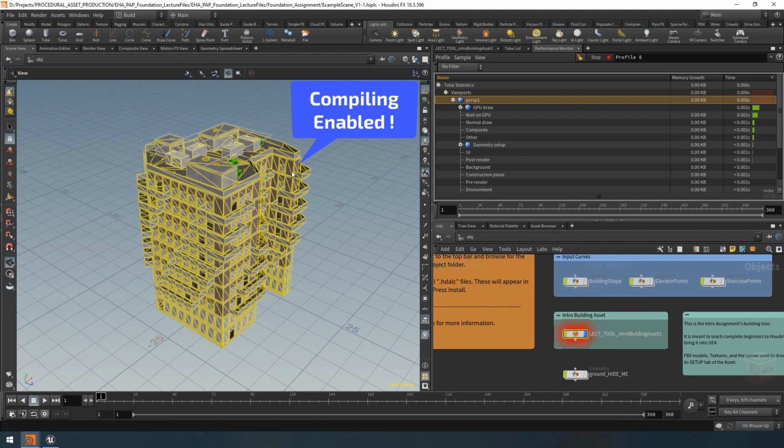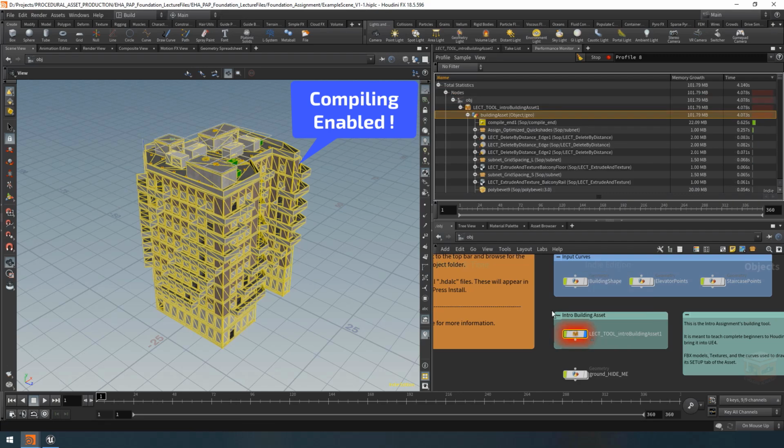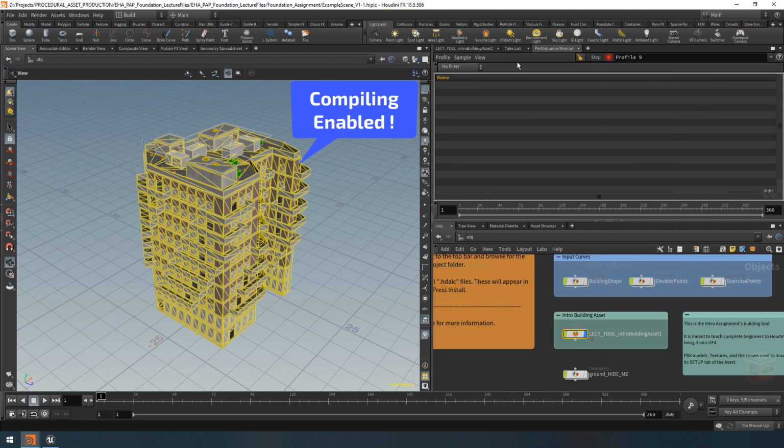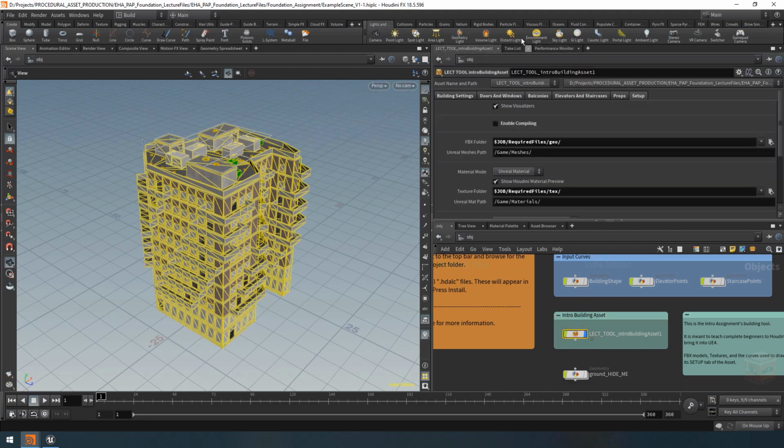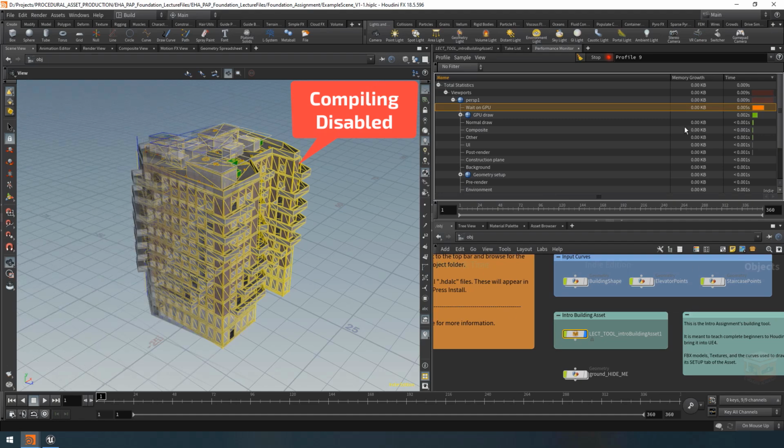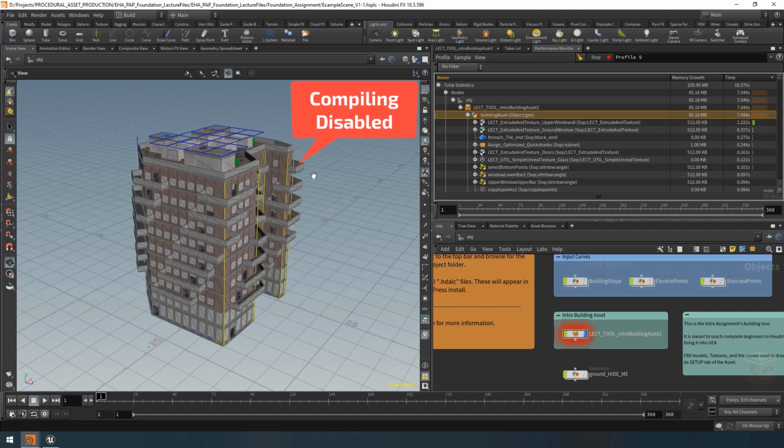Now when I do that, of course, it's going to recompute the entire asset. And now the node only took 4 seconds to compute. So think of that, right? Instead of 7.5 seconds, which is what it took before when compiling was disabled, so let me just redo that. We've basically almost doubled the speed of our tool by just compiling our loop. So that's basically the main benefit of the compiled network. You can speed up nodes and they can be treated as a single memory object.